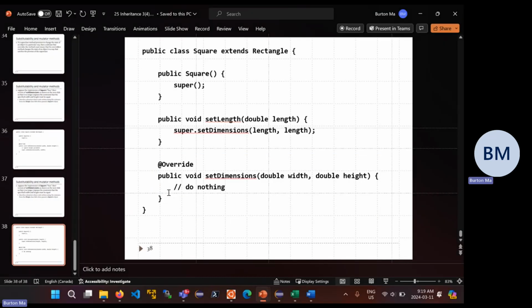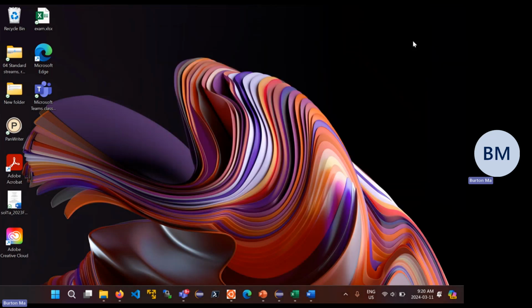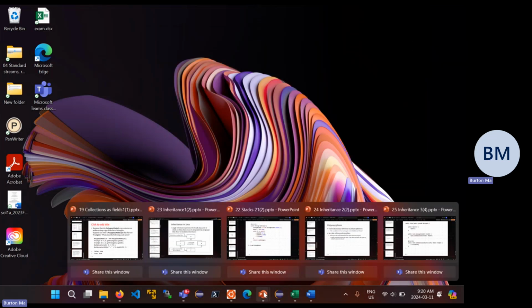All right, so we are done. I think that wraps up the discussion of inheritance in this particular version of the course. There is more to say. I didn't tell you what happens when you have static methods in inheritance, but that's okay. We're going to move on to the fourth part of the course after this. The fourth part of the course talks about generics in Java and how you implement them. We'll talk about that in the next class.